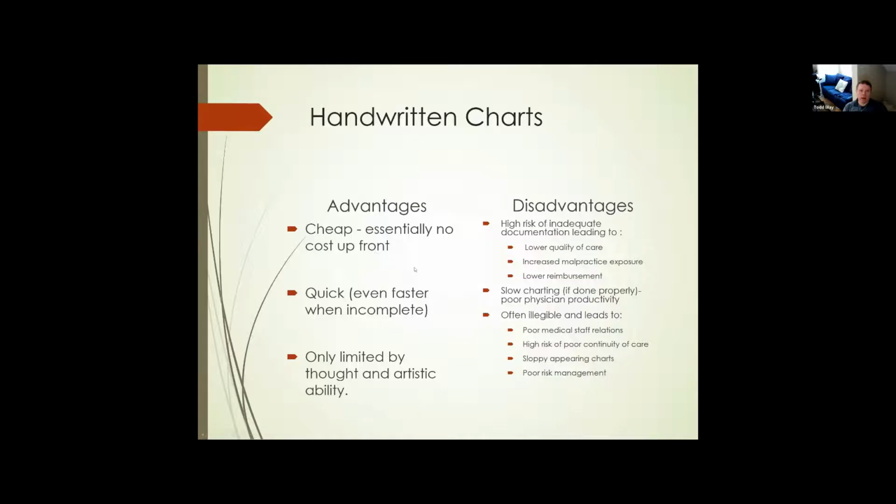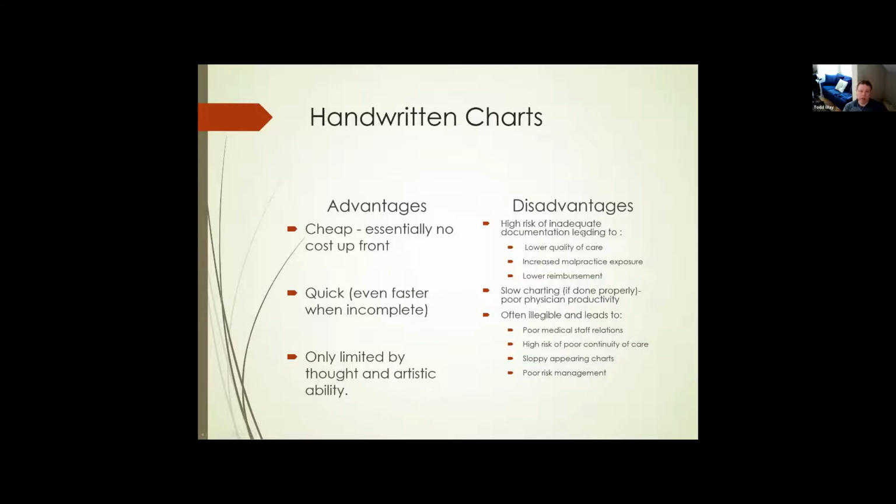If you look at handwritten charts, they're cheap. You just have to print them out. They're quick. They're even faster when you don't complete them, and only limited by thought, and in my case, artistic ability. You know, they can be a little bit slow. There can be risks of inadequate documentation.